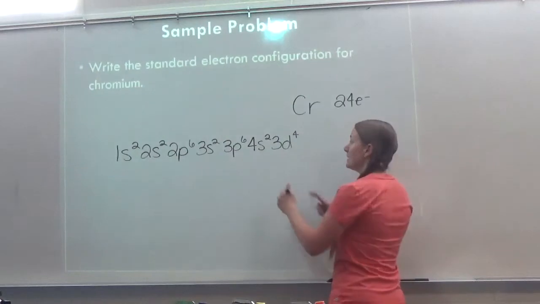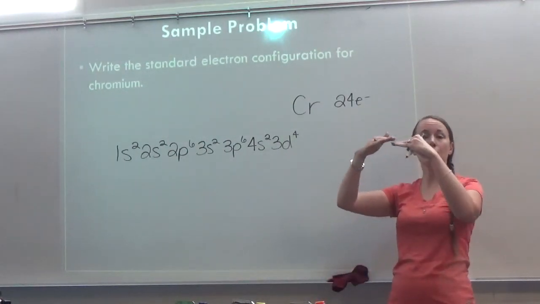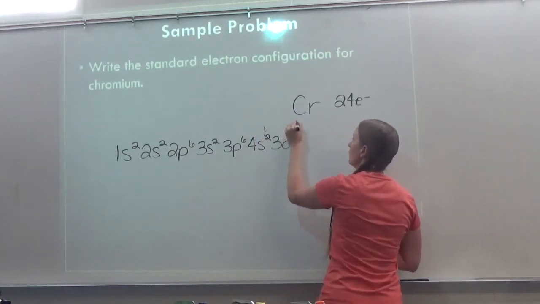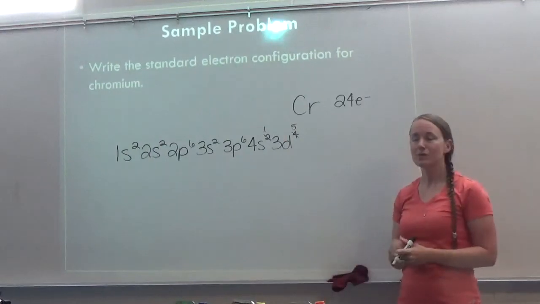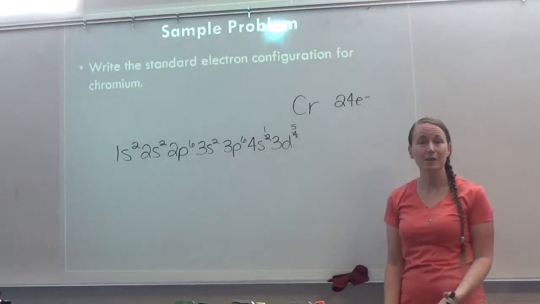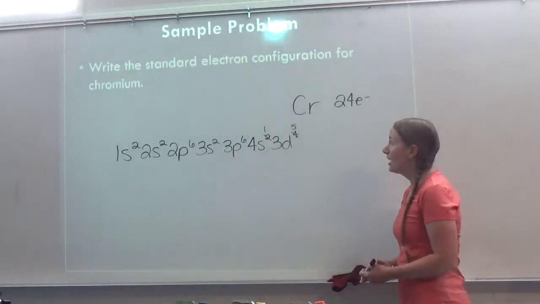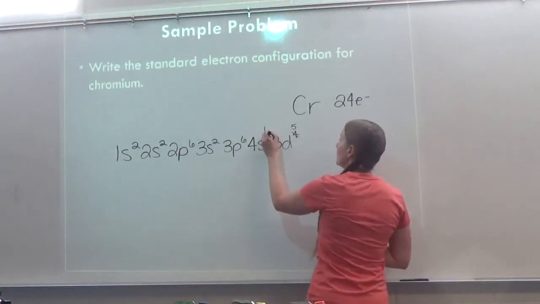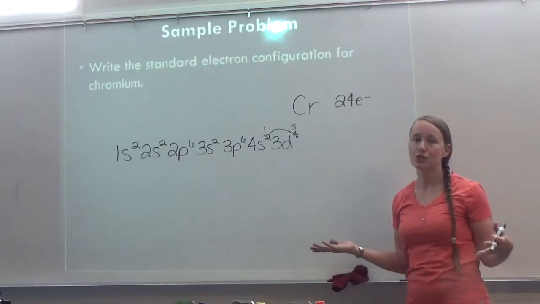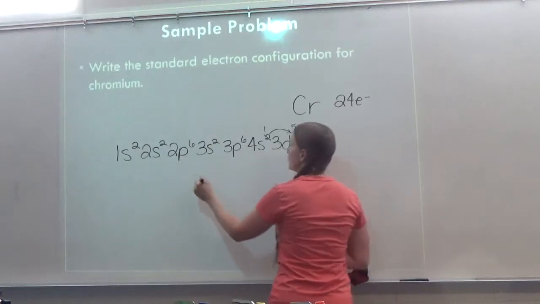So what happens is because 3d and 4s are getting so close together, you remember when I showed you how the levels get closer together as we get farther from the nucleus, 4s is like, hey, I'll give you 1 so you can be stable. So see how now 3d has 5, so it's half stable? Well, isn't s still stable? Because it's stable with 2 or it's stable with just 1. All right, so what happens is 1 electron from 4s goes to 3d. 3d is a much larger sublevel, so it's more important for it to be stable. But don't forget to make sure to rearrange your sublevels.